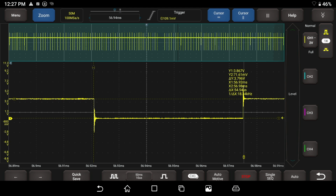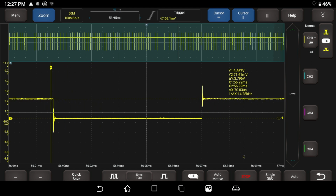And you can see here now it's telling us the time is 54 microseconds is what we're measuring there. And the frequency, it does that for us. Now I don't like the fact that as I move the pattern, the rulers don't stay there. I have to move the ruler back to get this measured out again. And that's kind of a little quirk in it, but it's okay. It's not anything a deal breaker in my opinion.